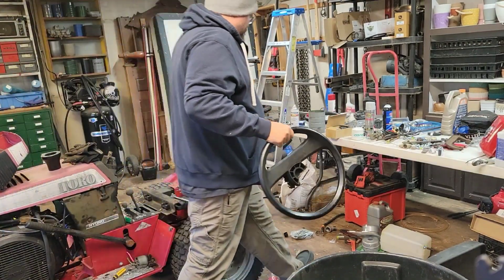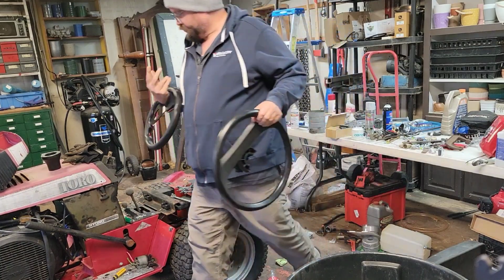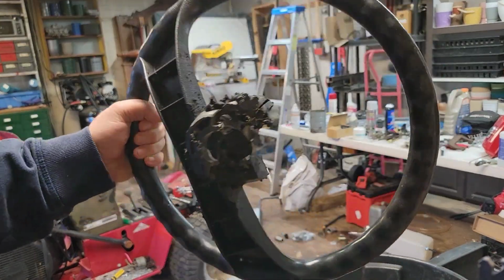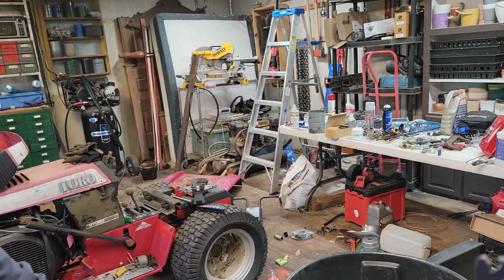Sometimes you have to get violent with the steering wheel. This one right here had like a bimetal type piece in here that seized completely solid, the shaft.